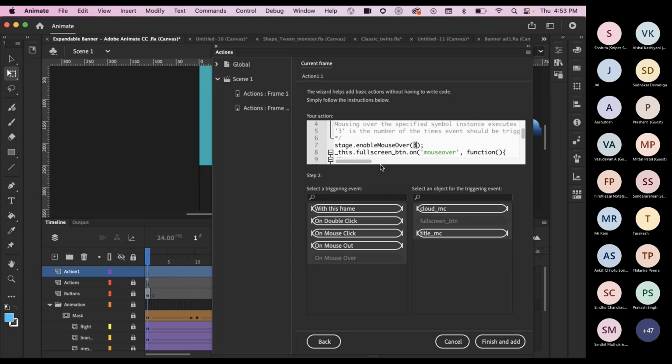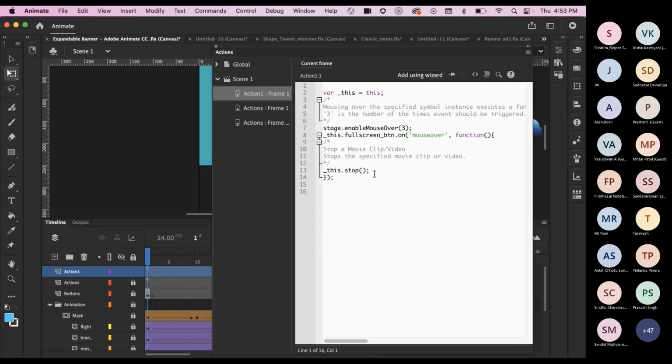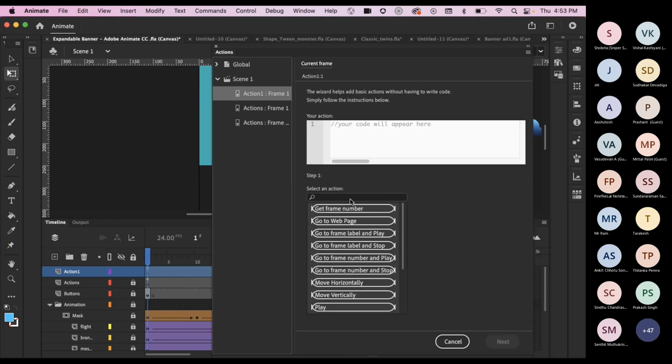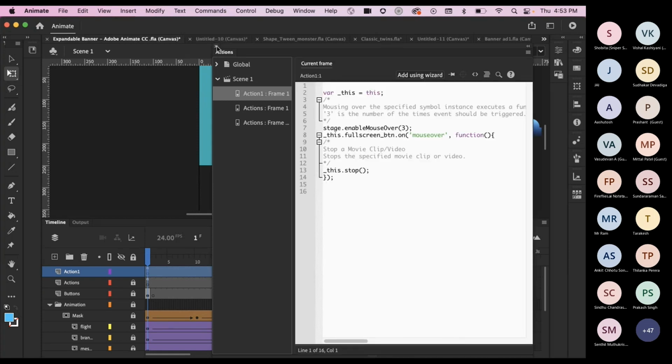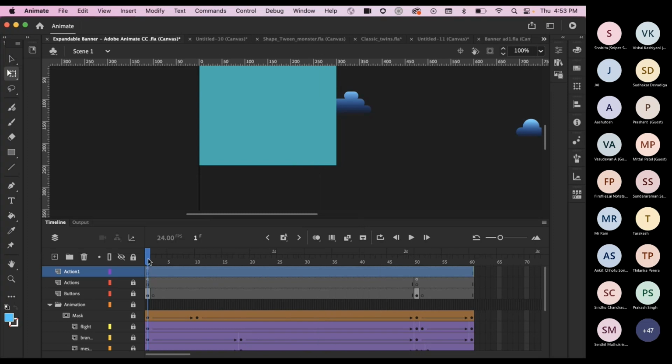And here, if you could see what is happening, I'm just selecting certain triggers and automatically those codes are being generated over here. So Animate will go ahead and generate that code for you. So for the first one, I have added this action. This is how different actions can be applied. I'll not spend a lot of time, but I definitely recommend you go ahead and give it a try. Like start the animation, stop the animation, rotate the object. If you want to have this kind of interactivity, then I'll just go ahead and select these actions for my object, how I want people to behave with it. So here I have added this action for people to go over here.